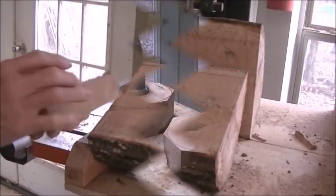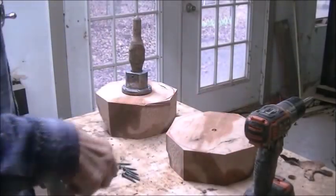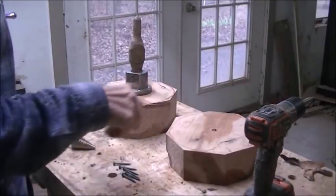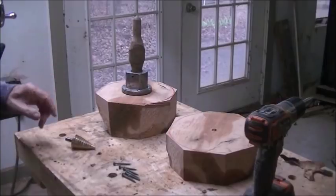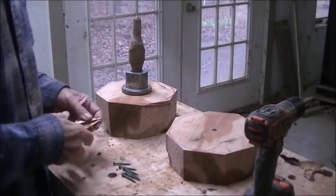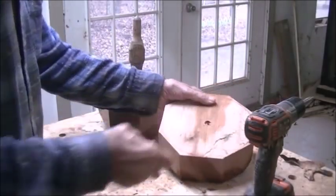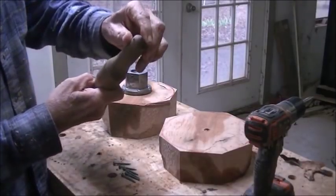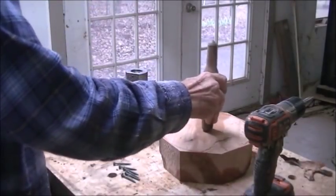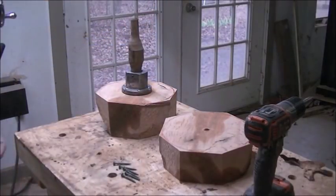Well, I've got them all cut out into 2 bowl blanks, marked with 8-inch circles. Naturally, the template there gave me the center. So what I always do, if I can find it, there it is, I use a step drill at the center point, and I drill a little hole right there. And what this does for me, this is a guide I made. It has an end like that, and it will sit right in there, and it goes in here like that, and you've got your center. Just that simple.